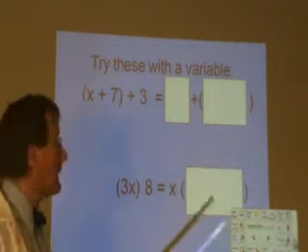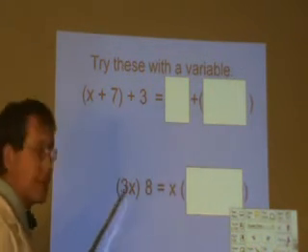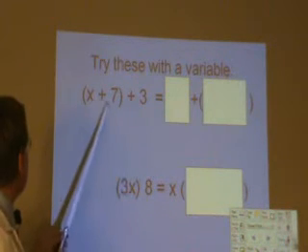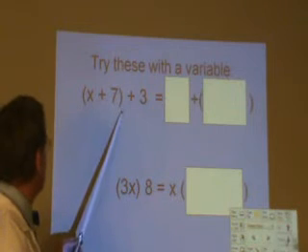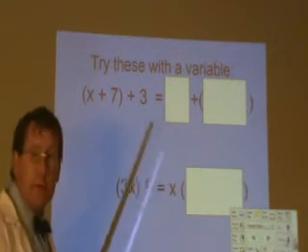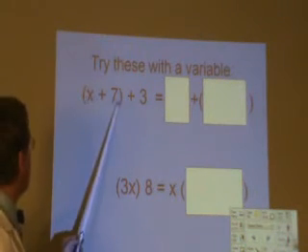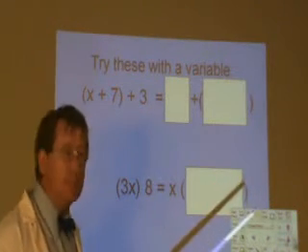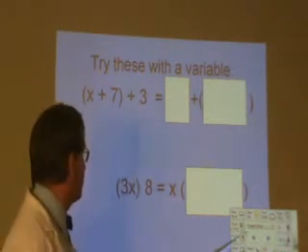Let's try it out. Here we have spaces provided in the PowerPoint to write in the results, and we can have our students try it out in the classroom. This example says that x plus 7 grouped together plus 3 is equal to something over here. Notice we have changed where the parentheses are. Here we have them on the first two, here we have them on the second two. So it's very simple. We have the x right there.